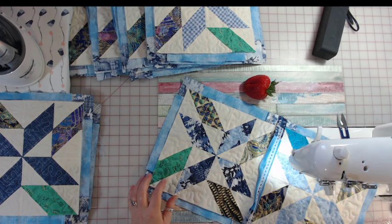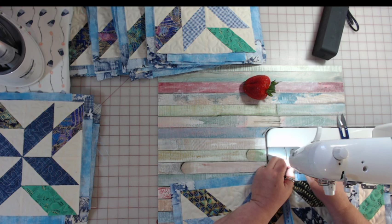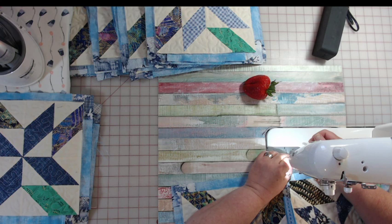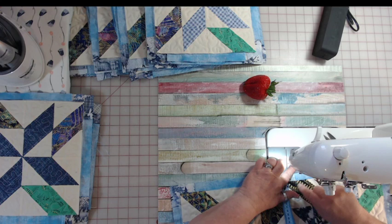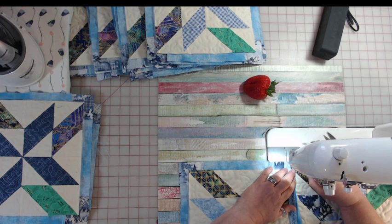All right. So now we'll sew this side down and see how this looks. Ah! Instead of fixing my thread, I pulled it out. So remember, whatever you do, don't iron this fabric.